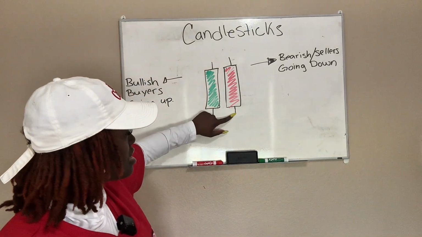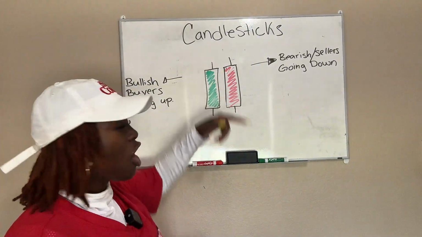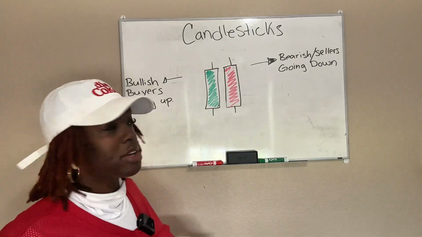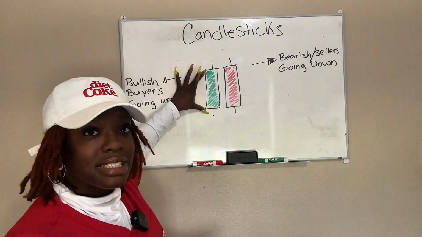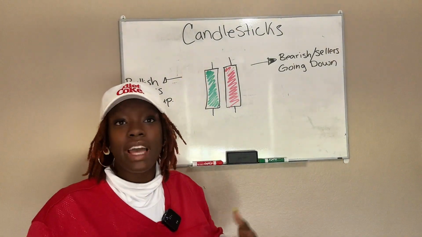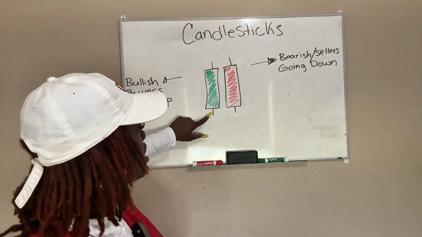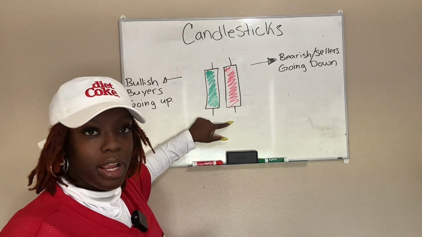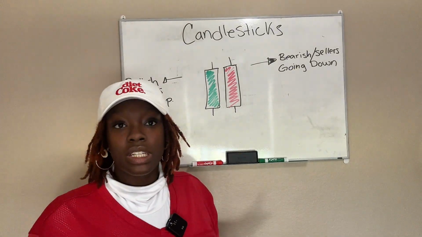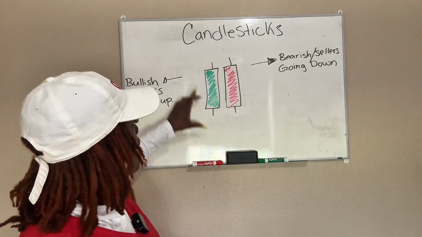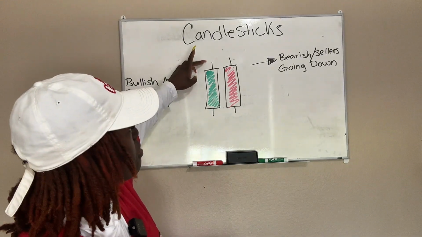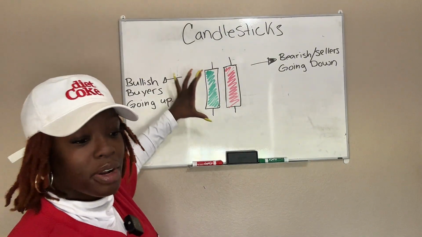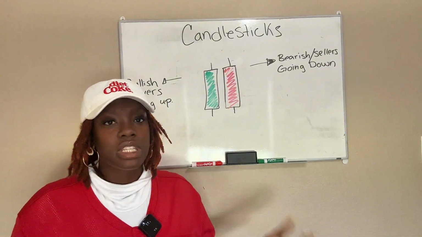Okay, and these sticks coming out of these candles are your wicks. Okay, see how we got that? Candles, candlesticks, wicks, whatever. But so these are your bodies. This also shows you who's winning, who has the strength right now. Okay, and the wicks tell you where it's been within a certain time frame. So if we're looking at the 15-minute time frame, what happened here is it went this high up, and it went this far down within that 15-minute time frame. So what do I mean by it went this high up and went this far down?